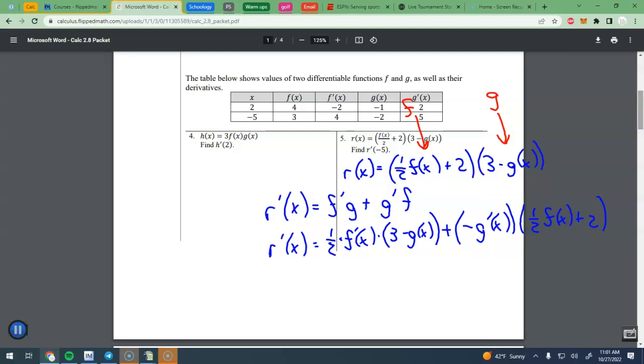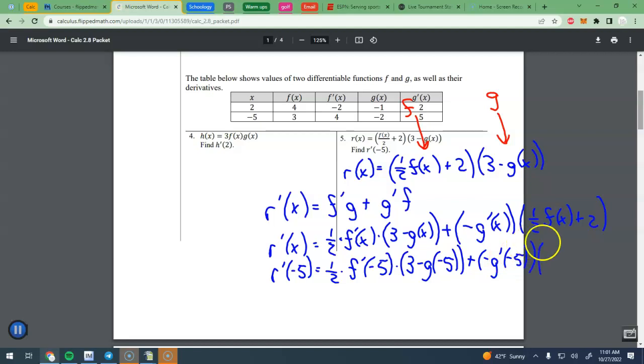So then your job is to plug in -5. So it's r prime of -5. Again, I don't know if you need to write this stuff out where you put the -5 in all these spots, but I know it's not gonna hurt. For teaching purposes especially, throw it in there. Here it's not calculus anymore, but it's not simple either. You got a lot of chances to make mistakes.